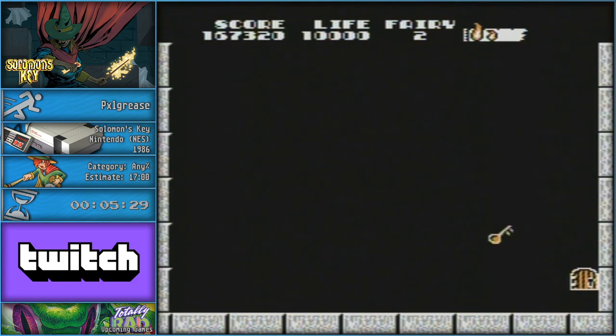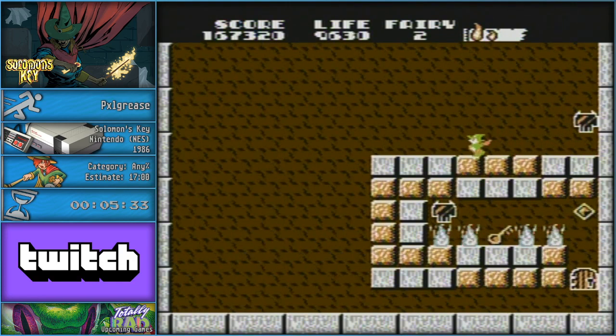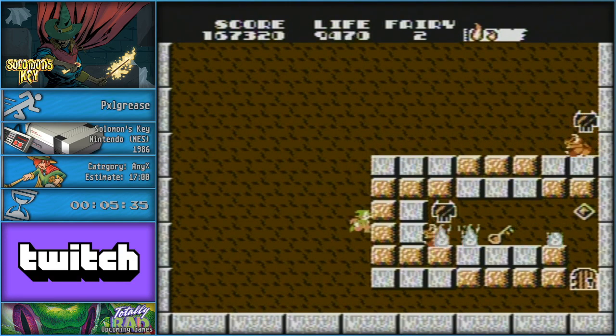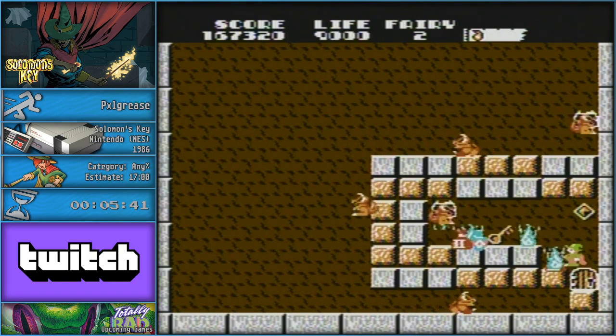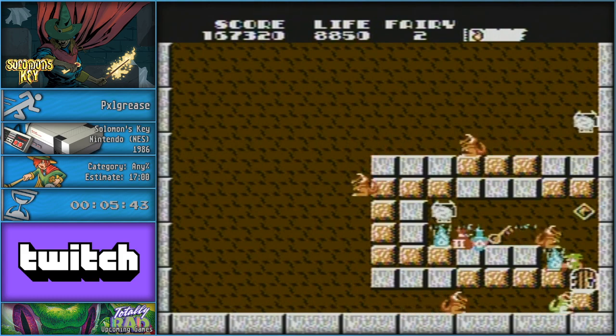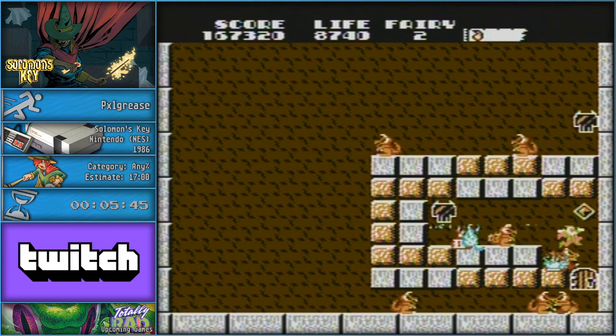Oh, 22. So there's two boards I'm really concerned about in this run. This is one of the two. The other one's 31. So let's see if 22 works out for us. What we're going to do, we're going to shoot a super fireball, which is a fireball that goes around until it expires, basically. We're going to stand here and wait on this dragon. Oh, nope, going to die.